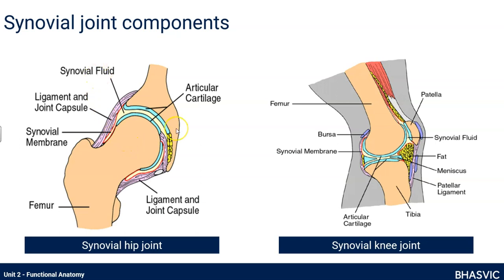Then we've got the same sorts of components. When we look at each of the next sort of 3 examples, you'll see the same components. We've got ligaments to stabilize the joint. We've got a synovial membrane lining the capsule. We've got synovial fluid lubricating the joint. We've got an outer fibrous layer of the joint, the joint capsule. We've got articular cartilage on the ends of the bones to protect them from friction and wearing and tearing.